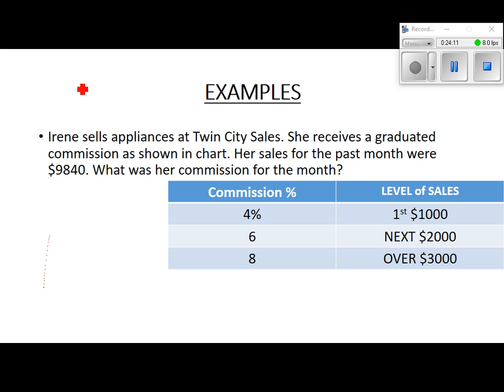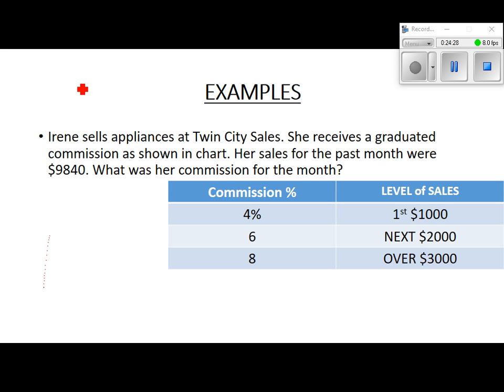When you do this, I put this chart on here. I would highly suggest that you make a little chart each time we do one of these problems. It doesn't have to be anything real spectacular, but you make a little chart just so you can keep track as we go.